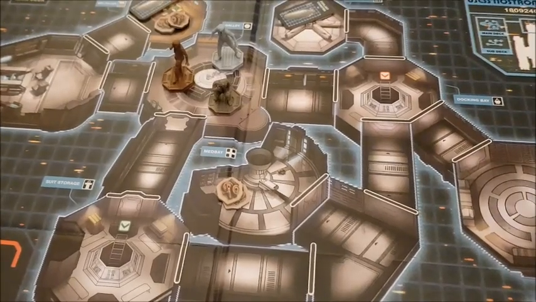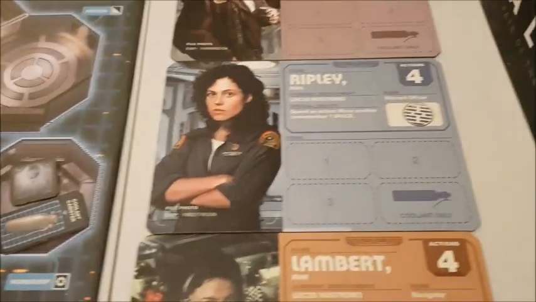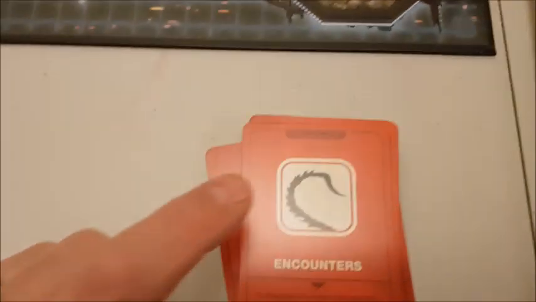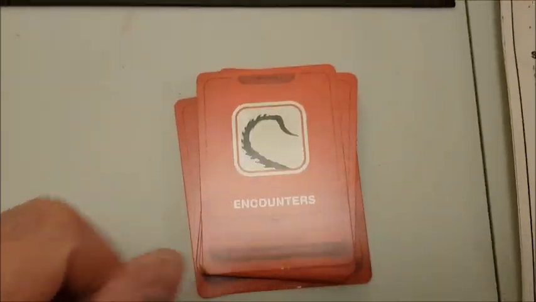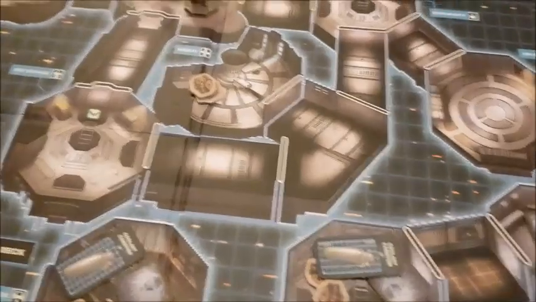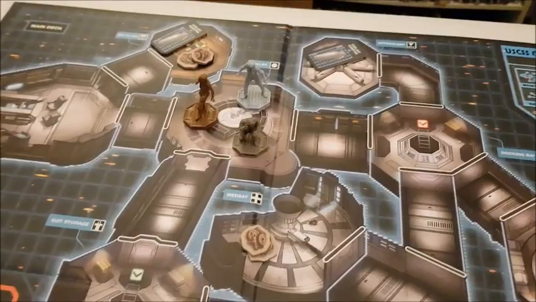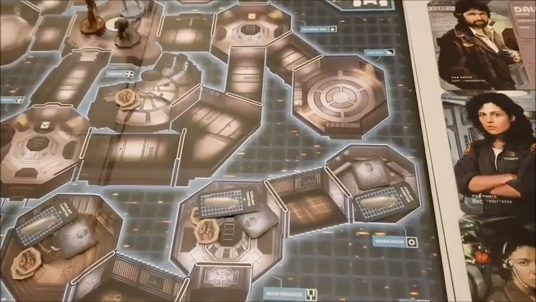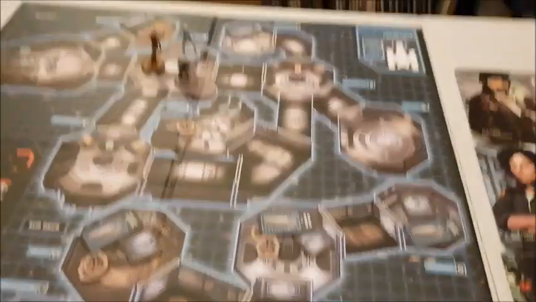On each player's turn or each character's turn, you get the action phase, in which you can perform a number of actions up to the limit on your card. And then in the encounter phase, you draw 1 encounter card and complete the actions that are described there. Moving, you can move as many spaces as you've got actions. You can move half of your actions and then use the rest of your actions to do something else. There are some things listed in the rules that class as actions. Let me just turn to that page.